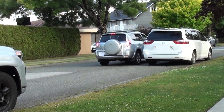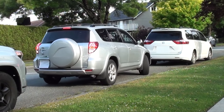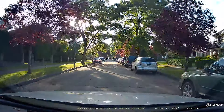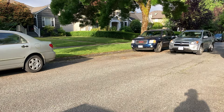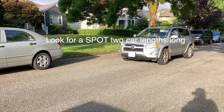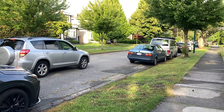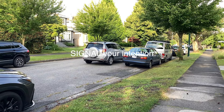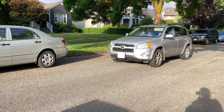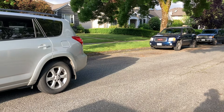First off, assess the parking stall for suitability. Signal your intention to park, and check for bicycles and other road users. Pick a target vehicle — the target is the vehicle you want to park behind. Check that the driver of the target car is not about to open their door and step out or drive away. It can be any vehicle, but cars are much easier to swing behind than big trucks. Pull alongside and just ahead of the target, about two feet away.